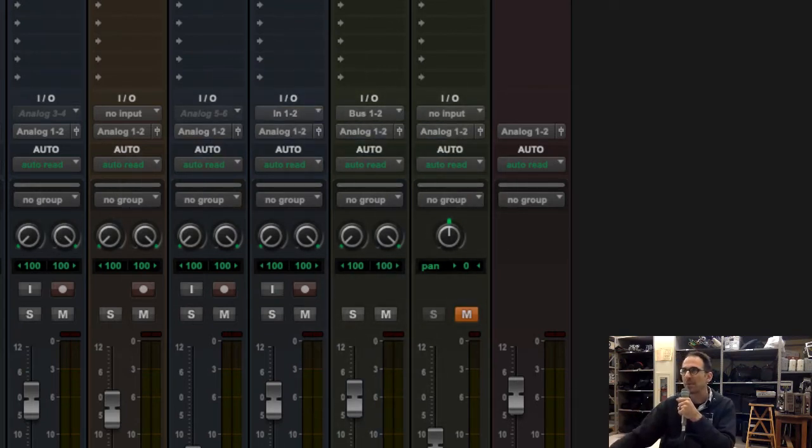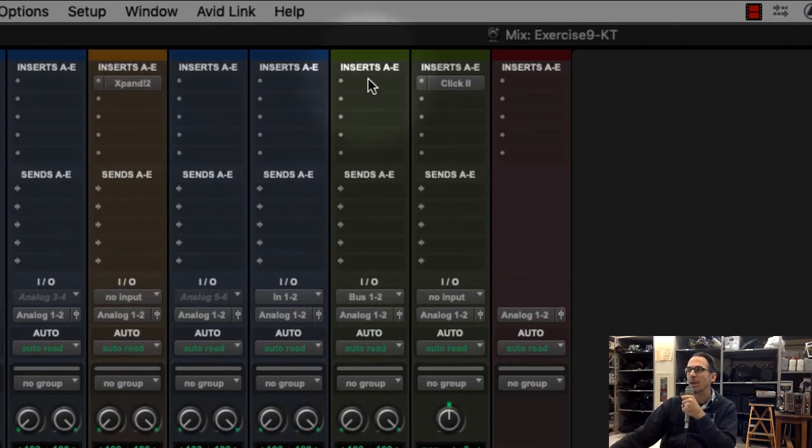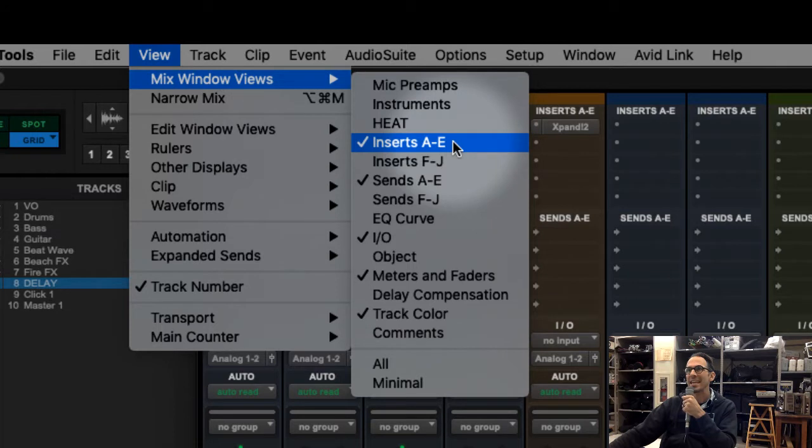So just remember that. It's now looking for bus 1-2 as its input. Inserts right here. This is where we place our effects. We click, and we learned about this a little bit last time. Each channel can actually have up to 10 inserts.